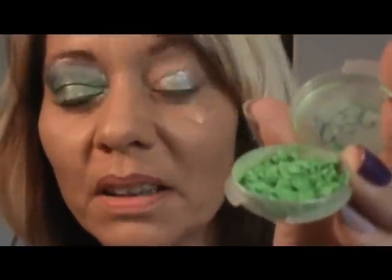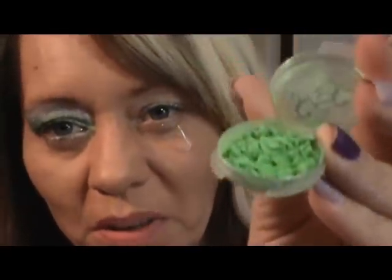Okay, now that we got that color on, we're going to go for our next shade of green, and this is like a lime green. Looks like this. Big difference. This one is called Juicy. So just remember, you want a couple different shades of green and then a darker green. So we're going to grab some of that.